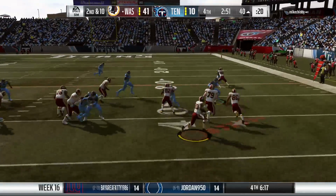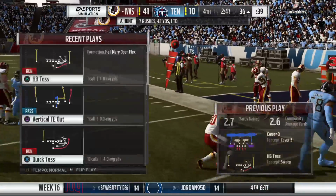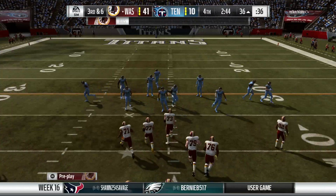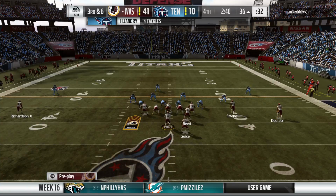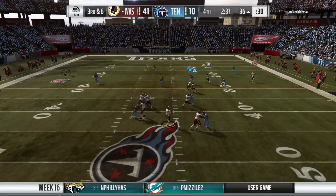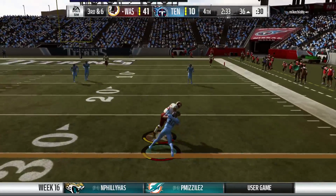They'll run it now out of the gun. They'll wind up getting 4 down to the 36. Bottom line, they want to keep this clock rolling, so they'll take that one right there. They just want to keep falling forward, and they want to put the onus on the big fellas up front in order to bring this one home. Throwing on third down, Smith. Throwing the out route incomplete.